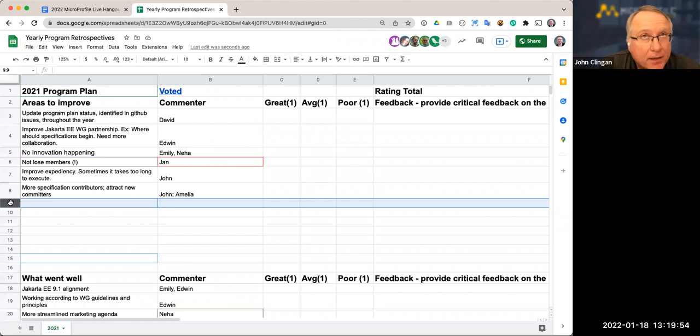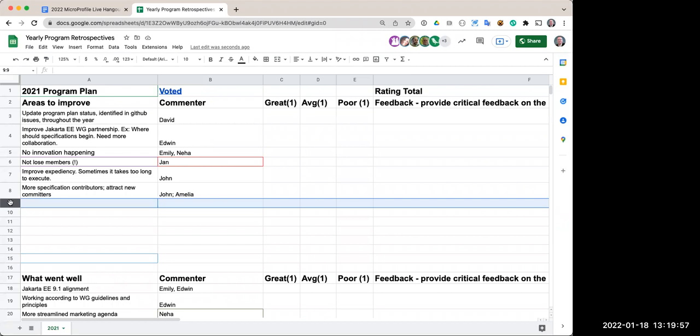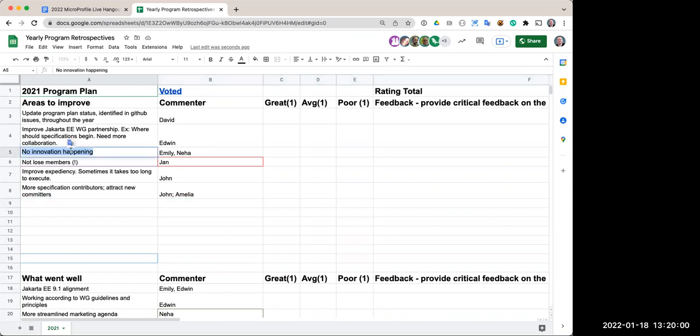I do want to be careful in the sense that it says no innovation, and that's maybe too extreme, because we did have releases of component specifications that did have new features, and there was work done on the open telemetry front, particularly. Emily and Roberto did spend a lot of time with that community to figure out what the landscape is there, so I wouldn't say that was no work. I would just say it was maybe not the pace we're used to.